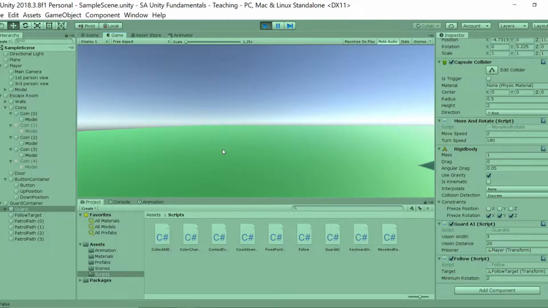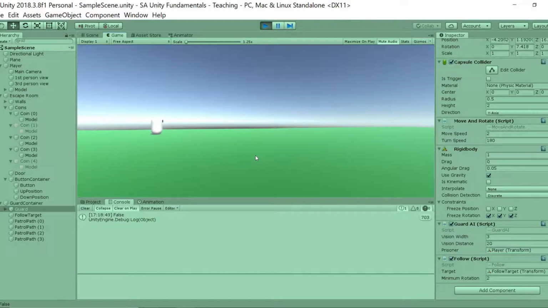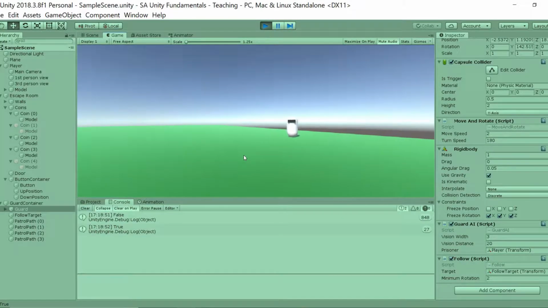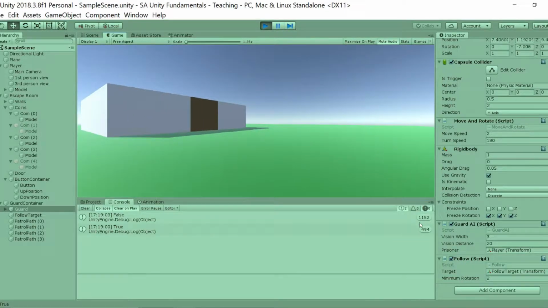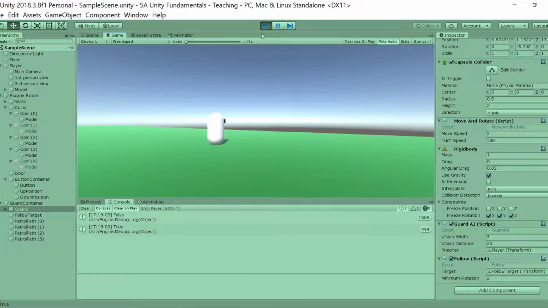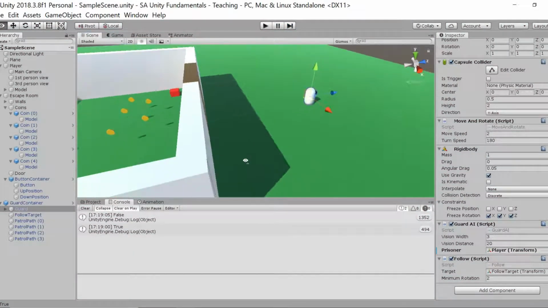Okay, and now if we look at the console, we see a bunch of false statements accumulating. And now the guard's looking at the player, and we see this true counter going up. And then once we get out of the guard's view, then it goes back to this false counter incrementing. So this vision is working fine.